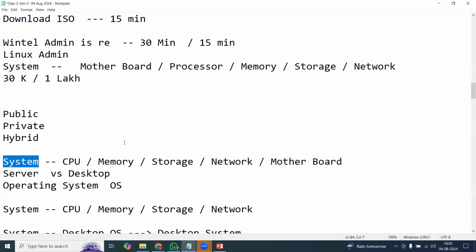There are different Windows desktop operating systems. If you install a desktop operating system on the same system, it will be called a desktop system. If you install a server operating system, it is a multi-user interface where multiple users can access. That is a server. Whenever we design an application to fulfill a number of users, that application is going to work as a server application, because it is designed to fulfill a number of users.